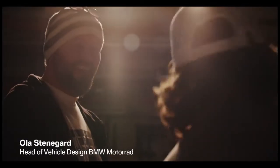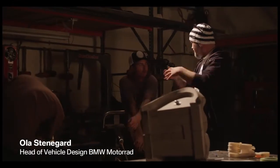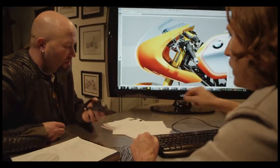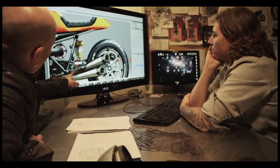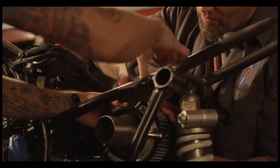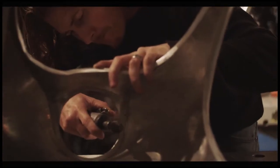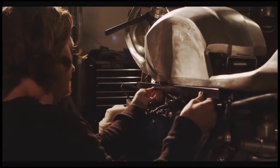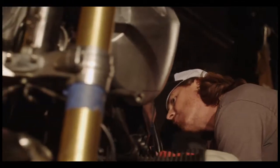The biggest challenge was we needed to convince Roland Sands to build this bike for us. I thought of bringing over some sketches to him, but then we decided to bring him a prototype of this bike. One week later we were there in California with a bike. He just started doing burnouts in the yard, and then he came back and his eyes were just beaming — and that was it. It was just such a spectacular, crazy moment in this project.